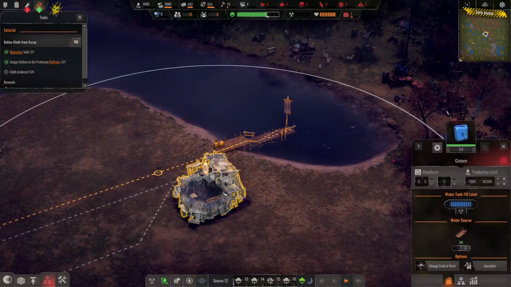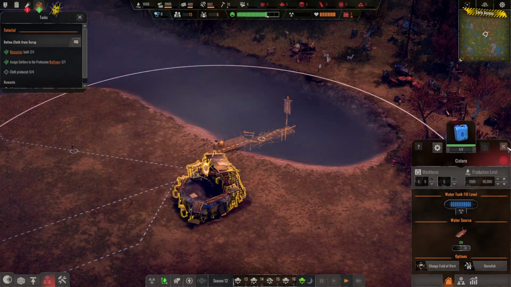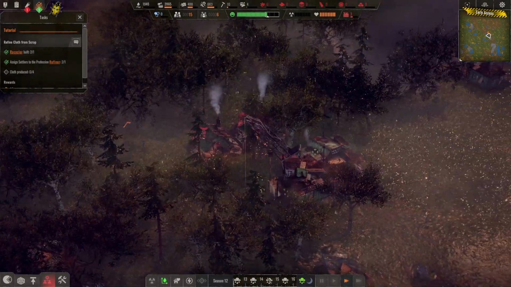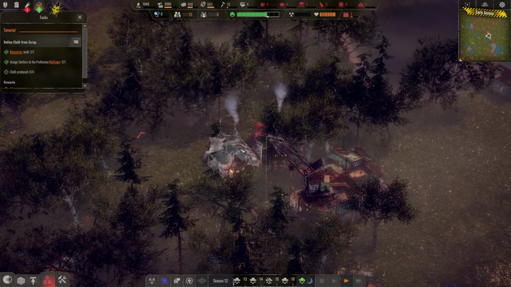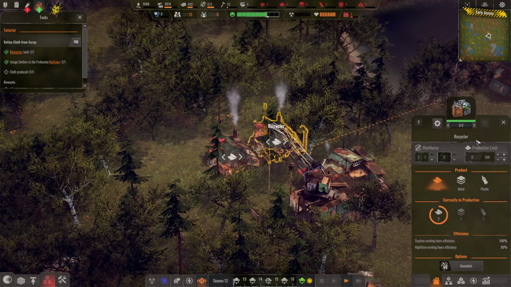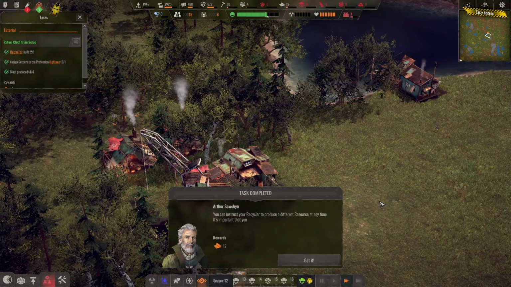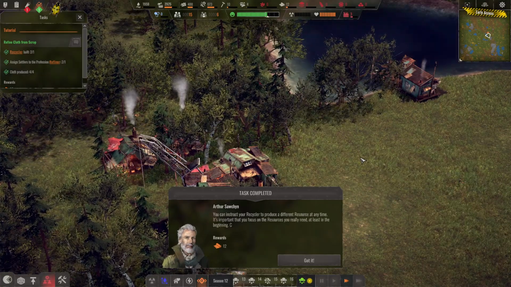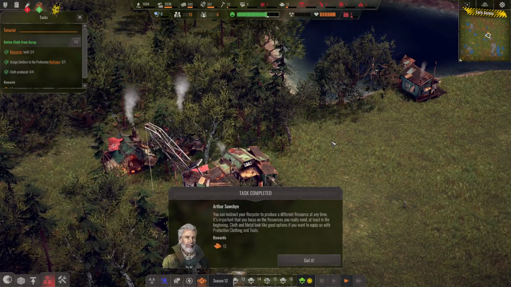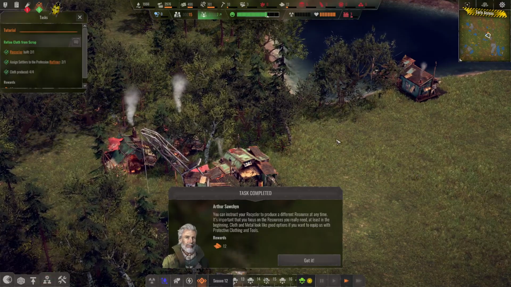Okay, our water is full. Can we upgrade that yet? No, we cannot. Okay. So we're making 2 cloth, and we're making 2 cloth. You can instruct your recycler to produce a different resource at a time. It's important that you focus on the resources you really need, at least in the beginning. Cloth and metal look like good options if you want to equip us with protective clothing and tools.